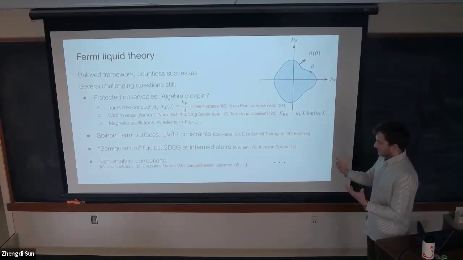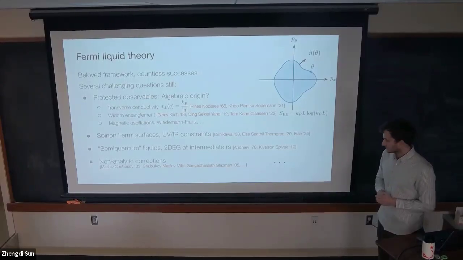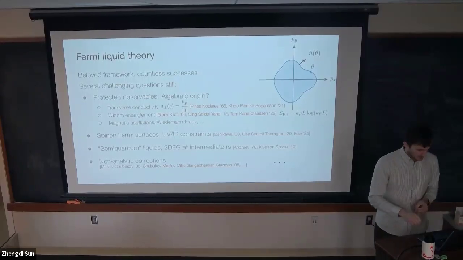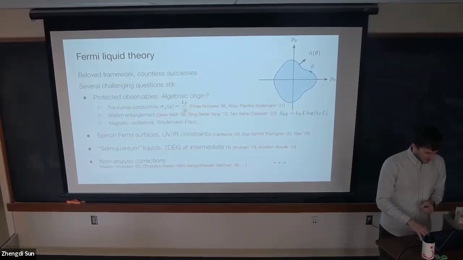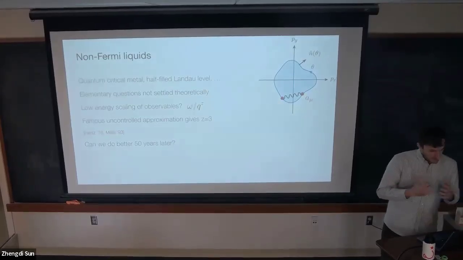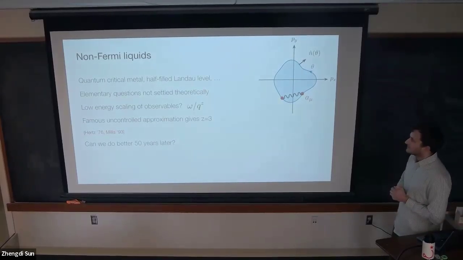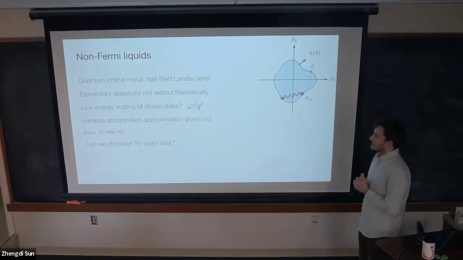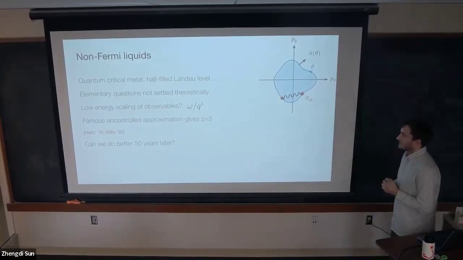There are non-analytic corrections, power law corrections to Fermi liquid theory, but they're extremely hard to compute. And you might want to systematize this type of work. But of course, the elephant in the room and the main motivation to study Fermi liquids nowadays, or to understand Fermi liquids in depth, is the existence of non-Fermi liquids.